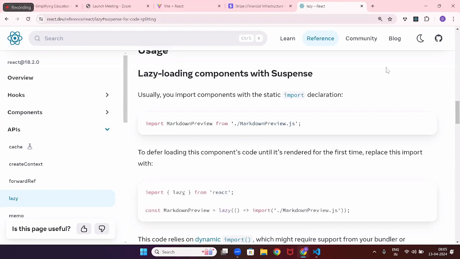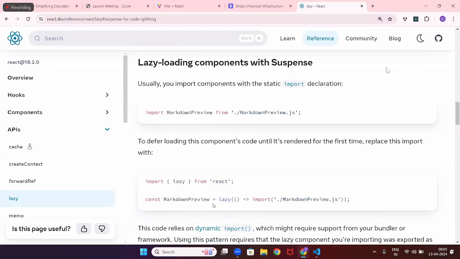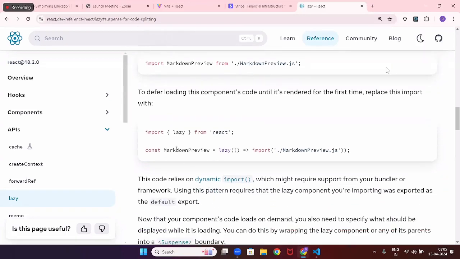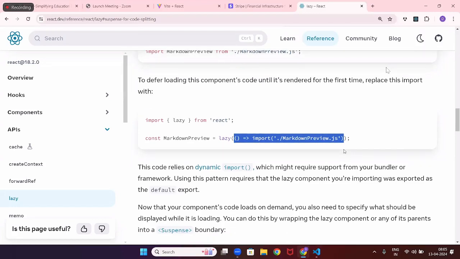From React, there is a thing called lazy, and then they will import markdown preview with lazy, and in the brackets they will write a callback function. In that, they will write the import. So it will import only when we are using it.